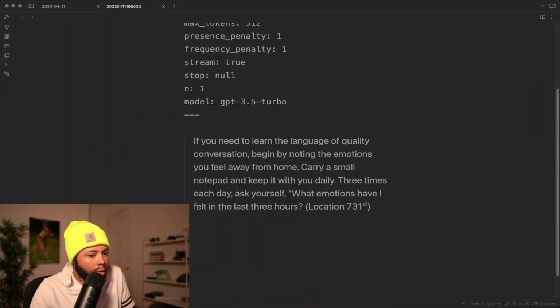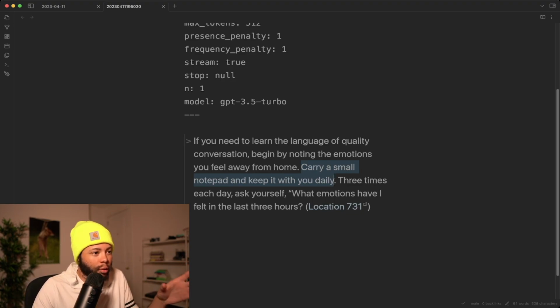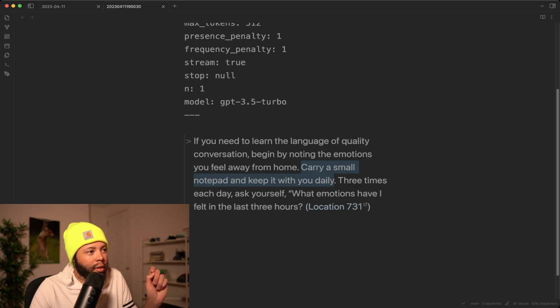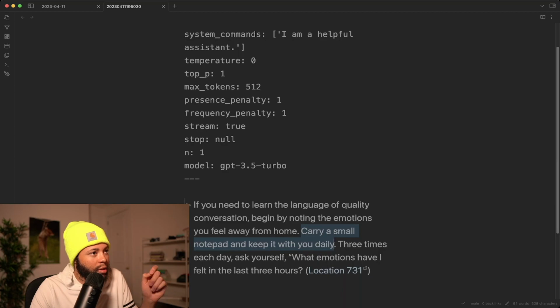Okay, so now we are going to take a look at emotion. This quote, I believe, is from The 5 Love Languages, and we are going to be taking a look at the idea that was raised in here, which is a very straightforward idea. It's basically a program in a way, right? It's saying, hey, here's a thing that you should do. While you're walking around outside, carry a notepad. If hours equal 3, ask yourself, what emotions have I felt in the last 3 hours, and then write that down. So we are going to turn this into app ideas.